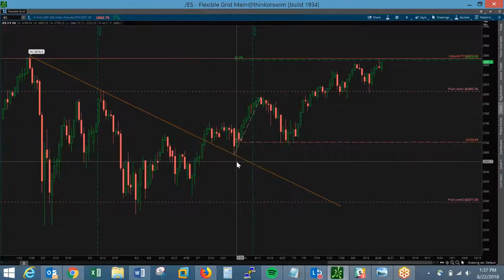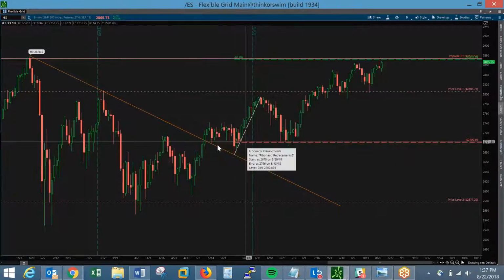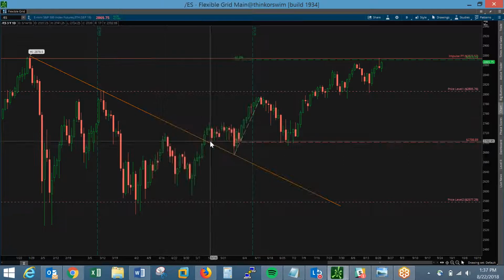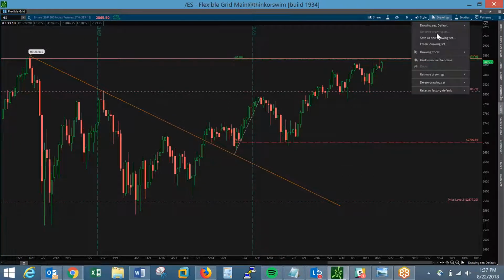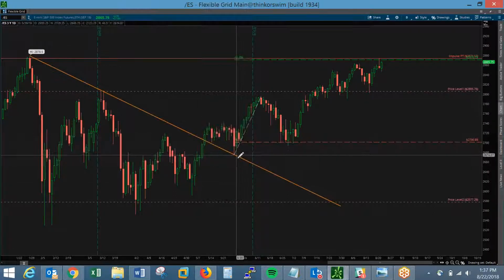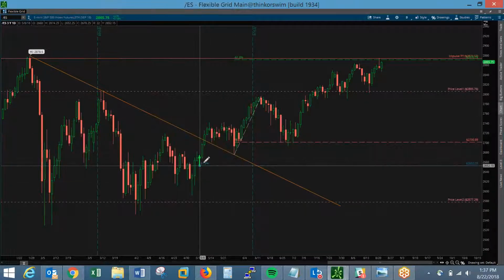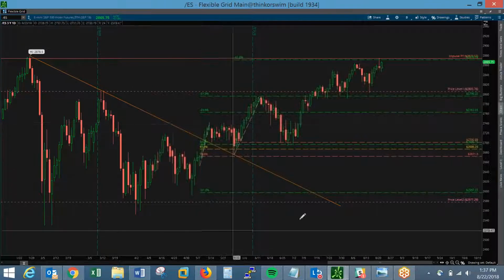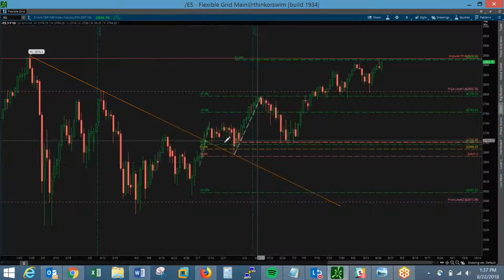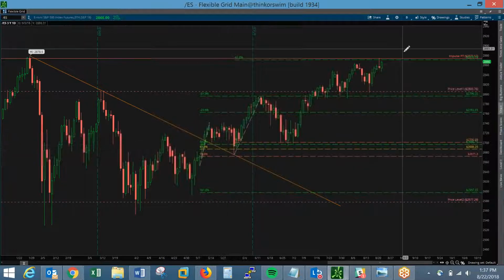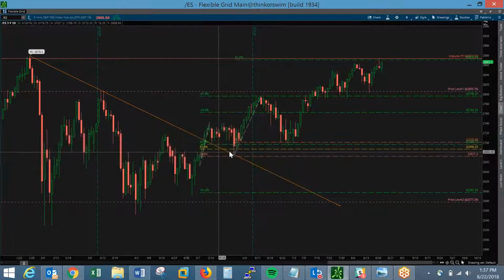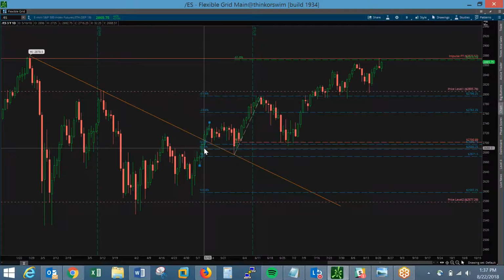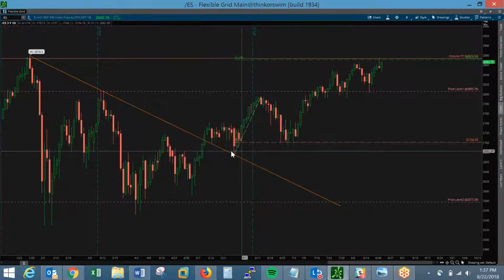Now this was established because of two things, right? We broke this downtrend line, and in doing so, we also gave a perfect impulse retracement back down, which is where I started my anchor here. So a little bit of fib validation, which is something we discuss pretty in-depth in the structure course. You see we hit that 61.8 pretty perfectly in going to test that trend line there. So we broke and retested that trend line.